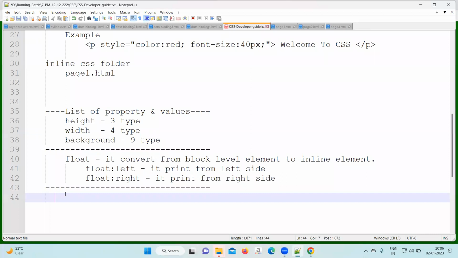So how do we give the margin? What is the margin property?